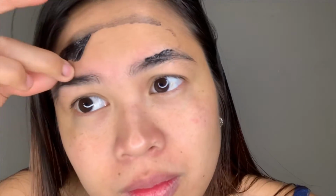Pag-ingat kayo, wag niyo lagyan yung eyebrow niyo. Oh my god. Sabi ng instruction, mag-ingat. Wag lalagyan yung contour ng eyes. Okay, sana sinabi niyo din mag-ingat sa eyebrow.